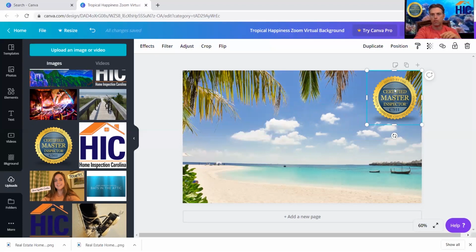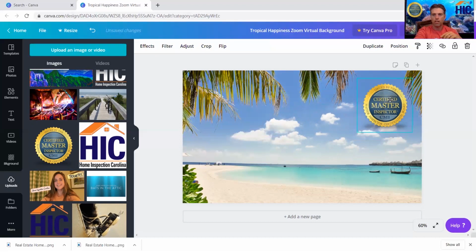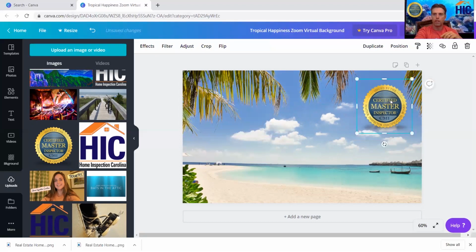Here's another little trick I learned. When this virtual thing shows, it's kind of going to crop that off. So I learned kind of to pull it down. I want it on both sides, but pull it down a little bit because it'll get cropped off.